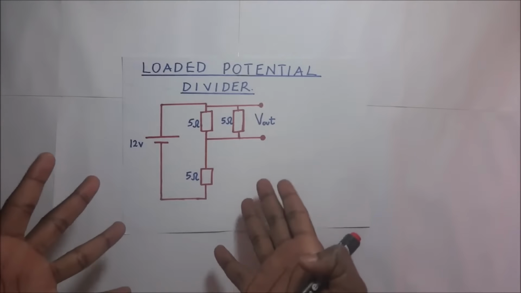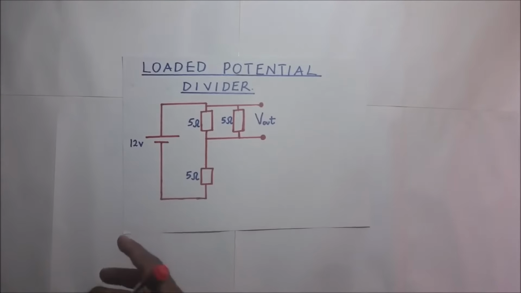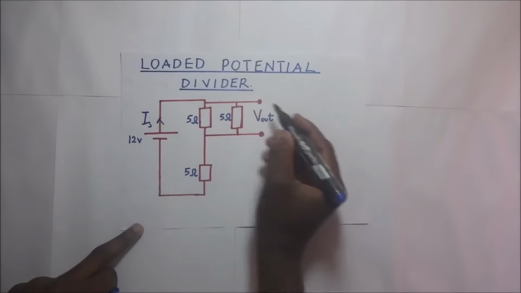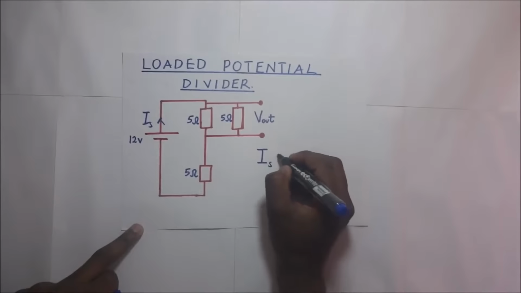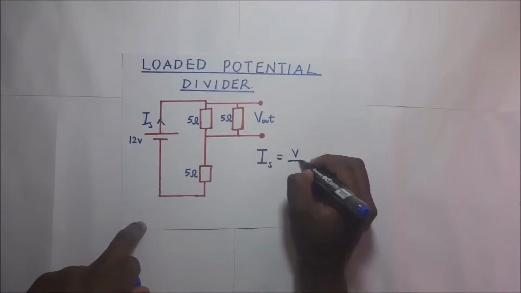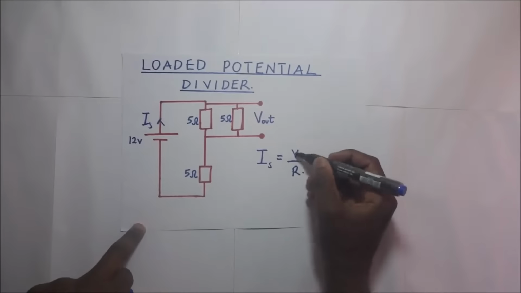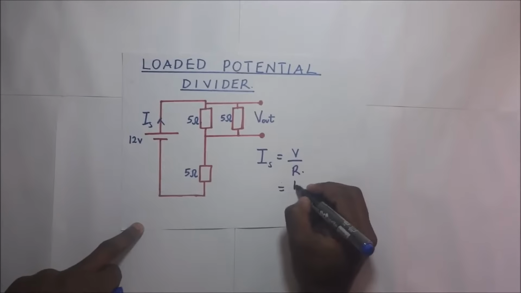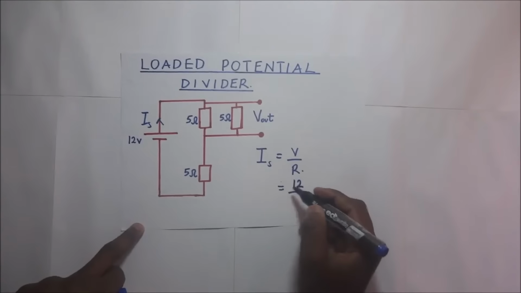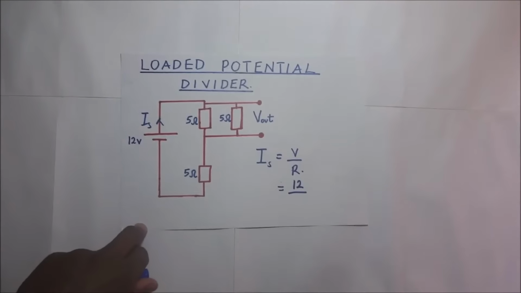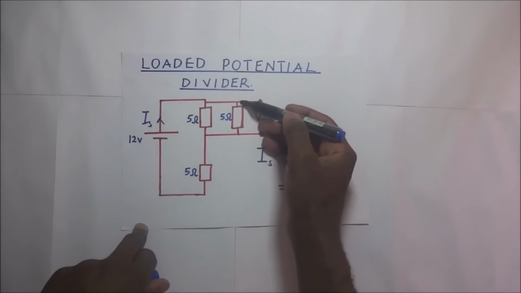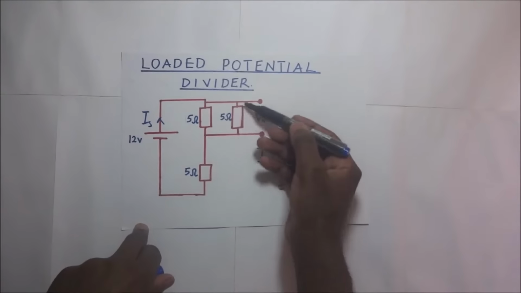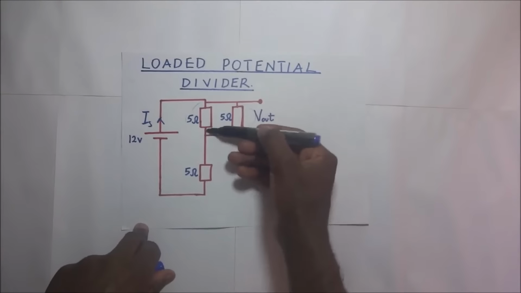So if we start by finding the amount of current flowing through this entire circuit, it means that the current flowing from the source, let's call it IS, is going to be equal to the potential difference V over the effective resistance R. Now, the V, which is the EMF, is 12, divided by the effective resistance in the whole circuit. To find the effective resistance in the whole circuit, we have this combination and then that combination. So this is a parallel combination, and then this parallel combination is in series with this.